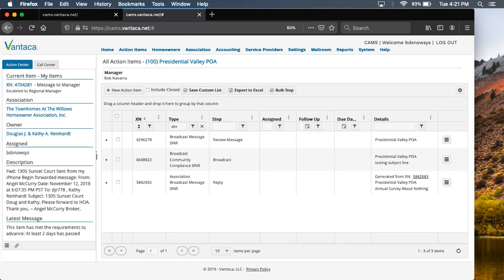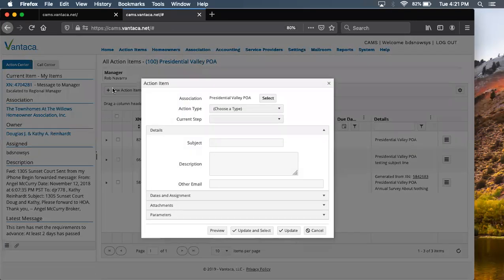Let's see the description when you type a message. Are you talking about when you go to create a new action item? Yeah. The description being made larger? Is that what you're talking about?